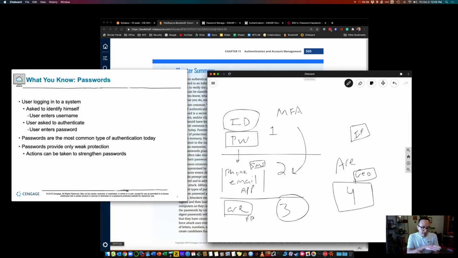Another example is maybe I have an app I open up that does not allow access unless I am on a certain Wi-Fi network. And that Wi-Fi network being maybe on an organization or institution. So there's a way to bring that in. So those are the different factors to look at.